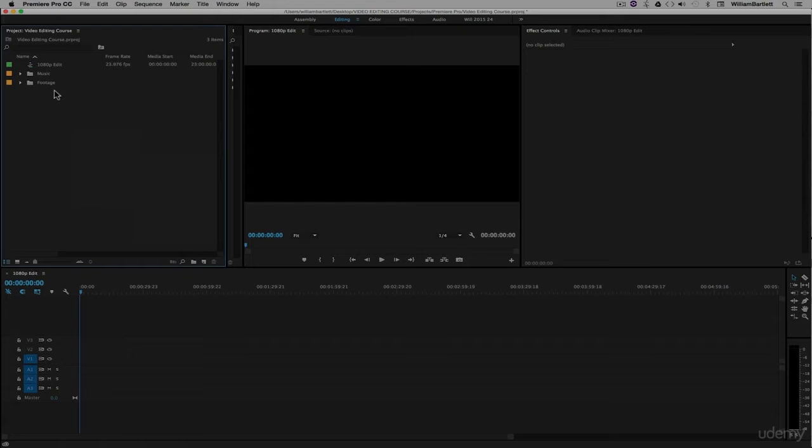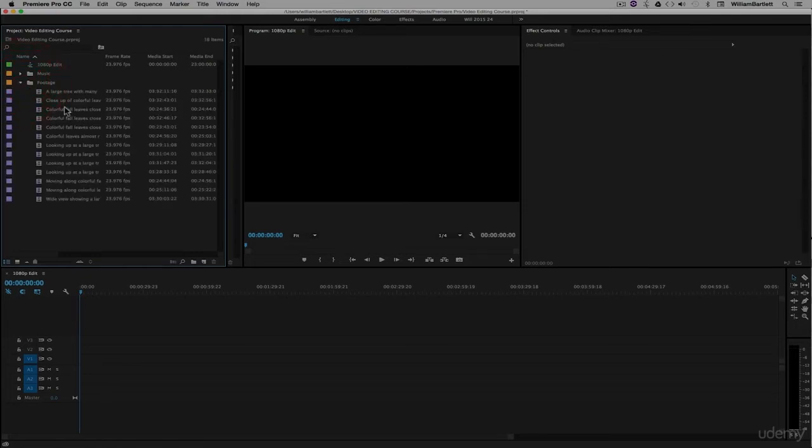Having all the assets in your project imported and organized into folders is a very, very efficient way of editing, and I would highly recommend always creating your footage folders to match how you have it set up on your desktop or on your hard drive. If you have a project you're working on and 6 months later you need to hand it off to somebody else, it makes it very easy if everything is already organized inside one folder, and then inside Premiere it's the exact same way.